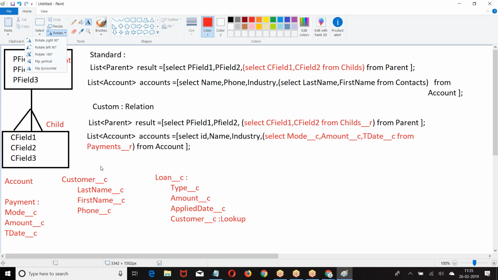Parent record with the corresponding child data. Done, boss. Let us go to the next example.